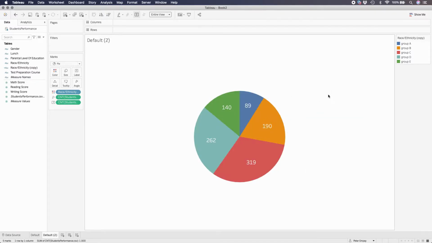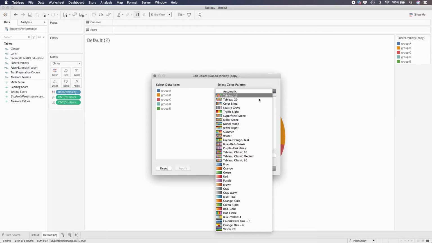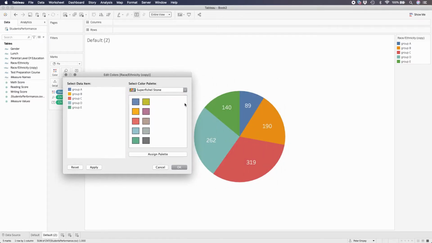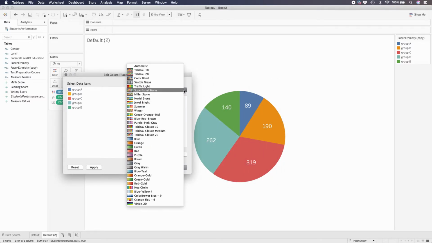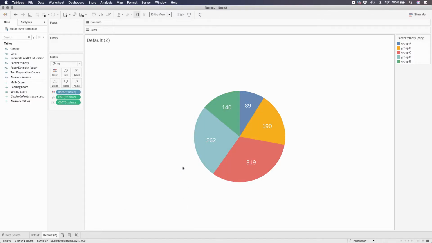And now that that's done, we're going to change the color. So we're going to edit these colors. I'm just going to pick a different palette and assign it. Let's see. Is that the one we want? Yeah, let's go with that one. So they're subtle. It just lightened them up a little bit. Superficial, not very important.